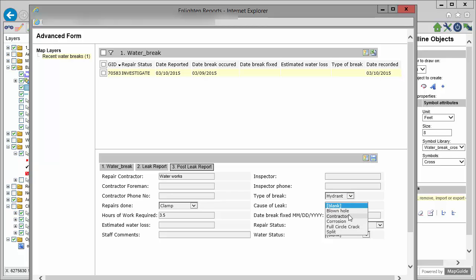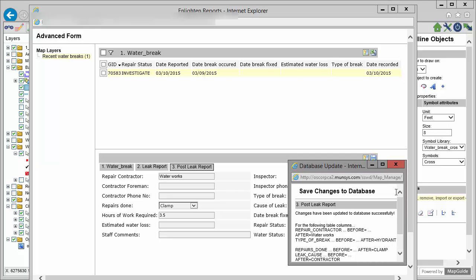Cause of the leak was actually that somebody banged onto it, and the date that it was fixed, you could put that in here later, or now, and so we can say, oh, that was fixed same day. And do note the format. You need all 4 characters for the year, and you do need 2 characters for the dates that are entered there. And let's say it is now complete and the water is back on, and I hit save.